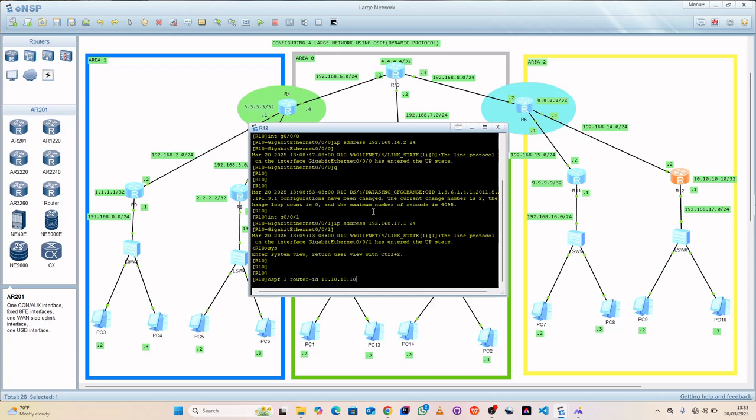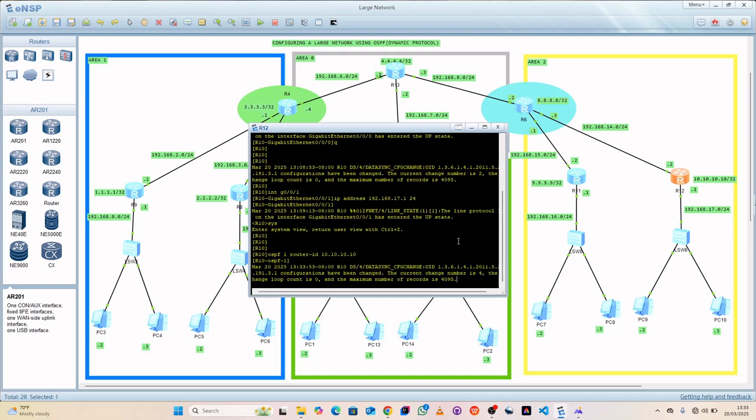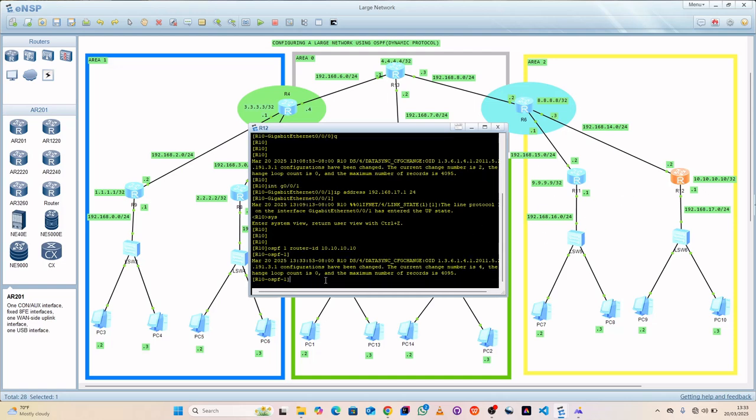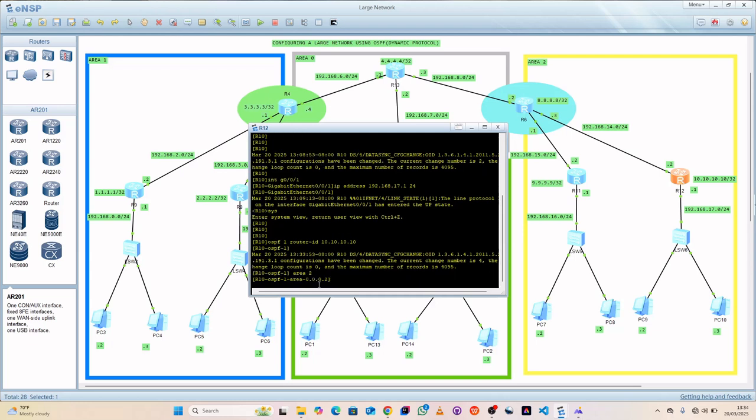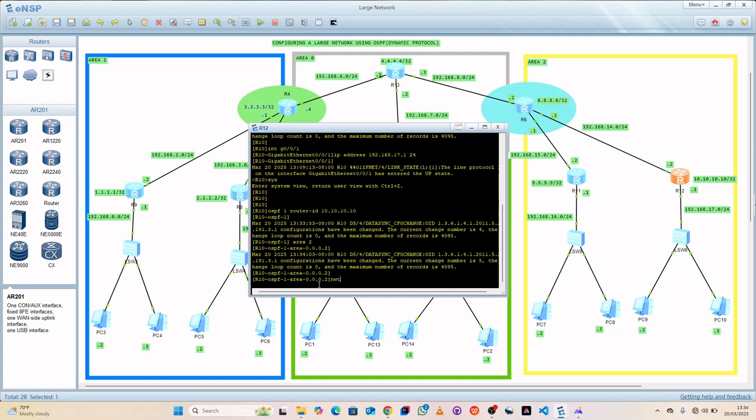This is our router ID. So let's specify the area. It belongs to area 2 once more. So now let's configure the network that belongs to this area. So go ahead and network.